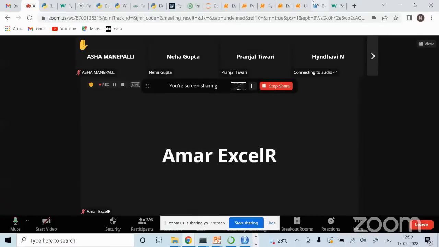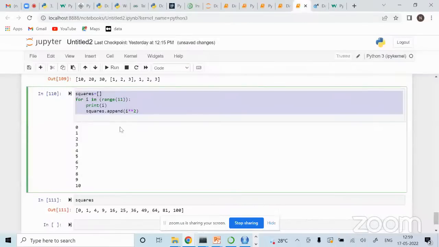Let me check if everything is fine, right? Yeah. Okay. So this is one way how you can use the list. And this is a very common practical scenario that you want to store some information you have run in a loop. This particular kind of function, I use it day in, day out in my office work. Because you have to create a list, you have to perform some operations, then you have to store it. So first I define a blank list, then I run a loop, I run some operation and then I simply append it one by one and I save that list. So that is the typical use case, right?